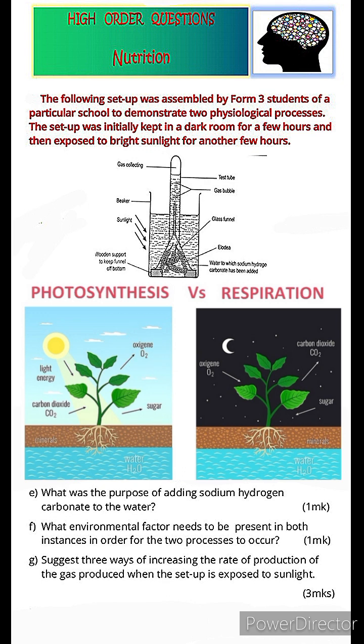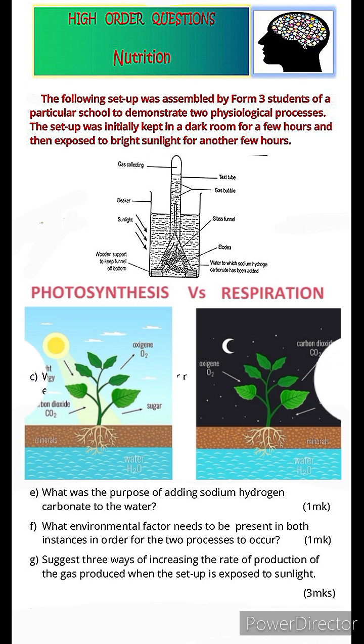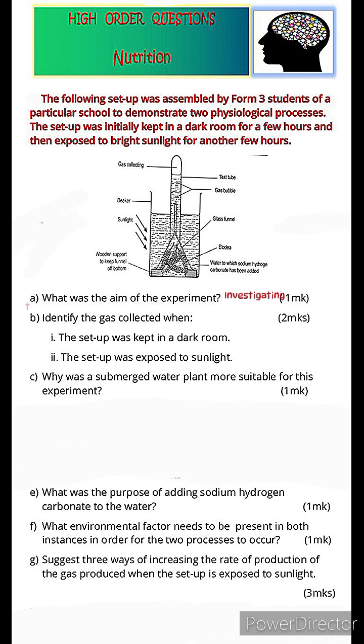In the absence of light, in the dark, for example, they carry out respiration. Respiration produces carbon dioxide as a waste product. So both processes are going to happen to the plant at different times. In the dark, it's actually going to be respiration taking place, and in the presence of light, it's photosynthesis taking place. So we'll be investigating the gas that is being produced during respiration and photosynthesis.